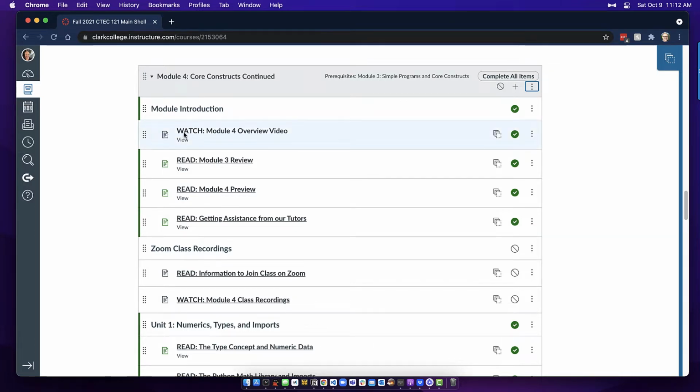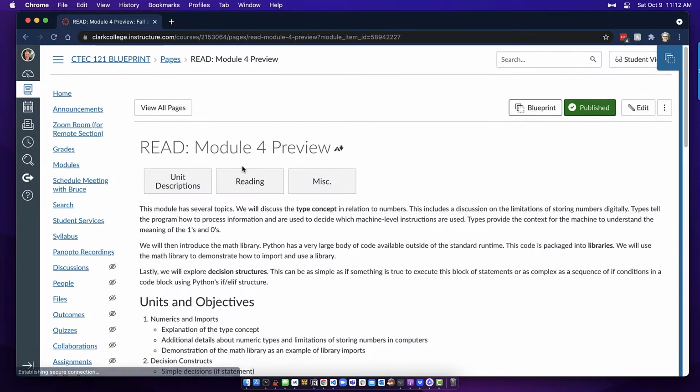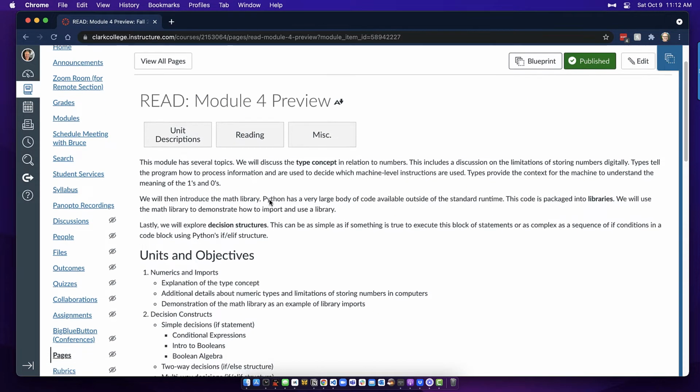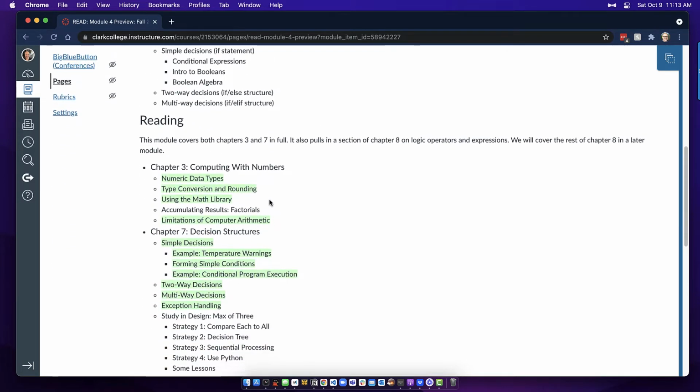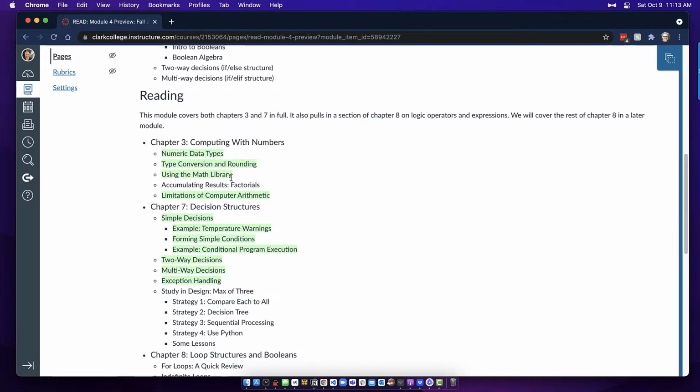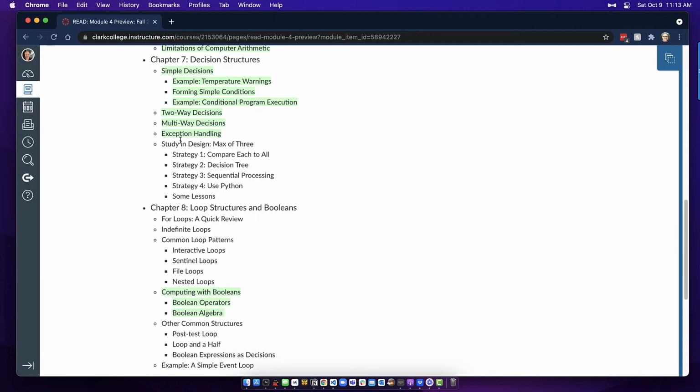All right. So we have a Module 3 review just to go back over the things that were covered in Module 3. And in the Module 4 preview here, you can see all of the various things that you're going to be learning about. Now, again, when you see the reading here with the highlighted items, focus on those.